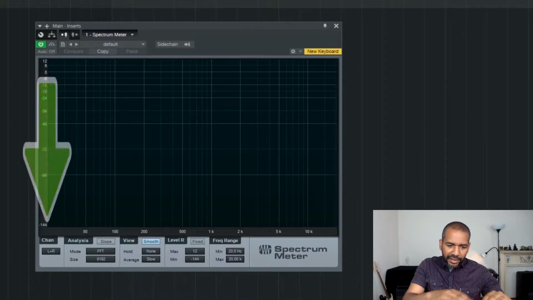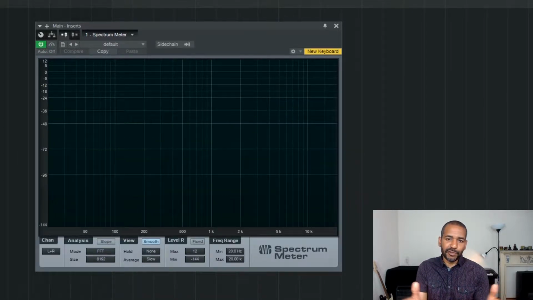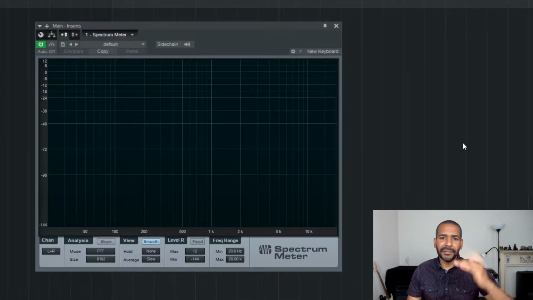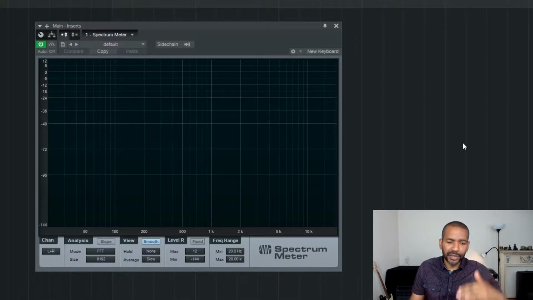Okay, so as you can see, the x-axis represents the frequencies, so the frequency range, and it ranges from 20 to 20,000 hertz, which is pretty standard, and there's a very good reason for that. Because 20 to 20,000 hertz is the frequency range that the human ear is able to hear, roughly. Anything below 20 hertz, we're not able to hear. Anything above 20,000 hertz, we're not able to hear. That is why on most music equipment, this is the range you're going to see, from 20 to 20,000 hertz. Now, the y-axis on this spectrum analyzer represents the magnitude or the intensity, or to put it simply, the volume. All right?